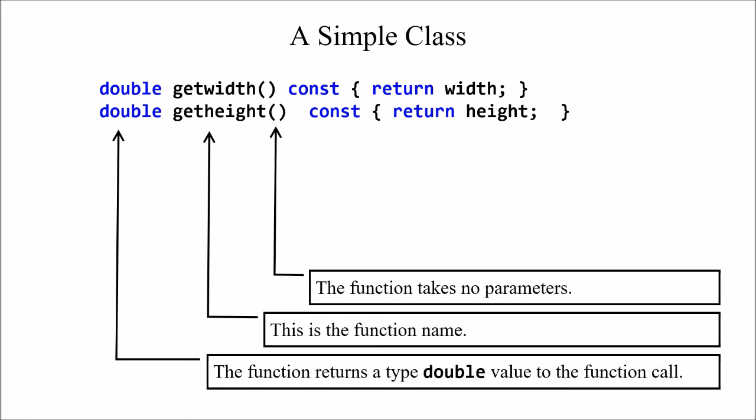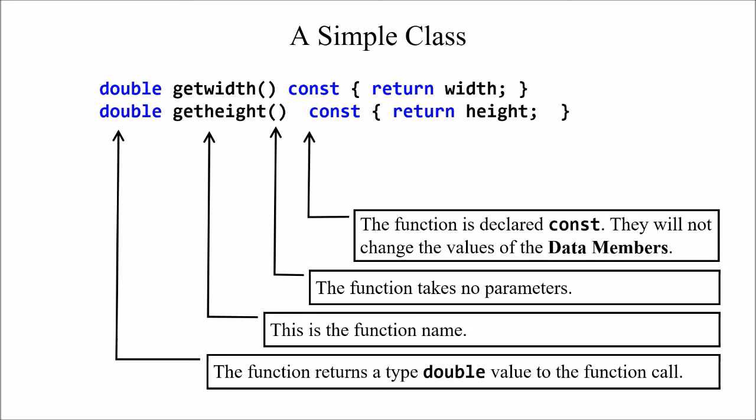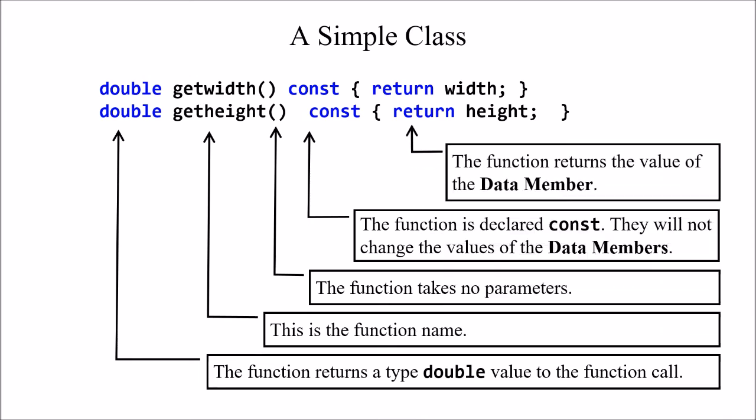Neither of these functions takes a parameter, so the function call does not have a parameter. The const keyword will declare this function as returning a constant. So this indicates that the function does not modify the value, it simply returns the value. And the function itself is written inside the curly braces, and it's a very short function, so I can write it all in one line.